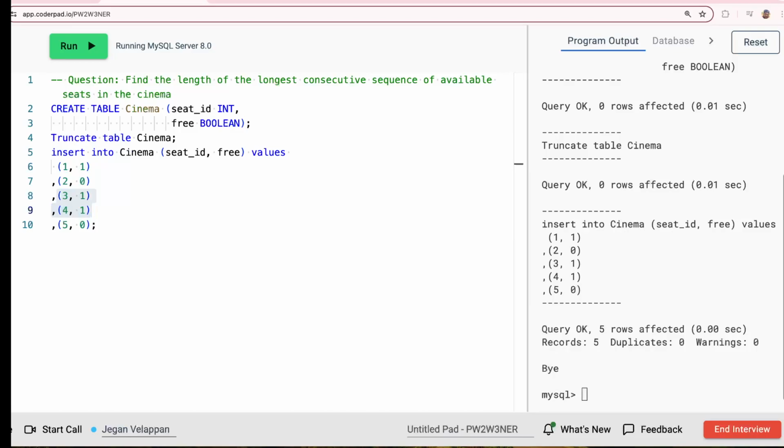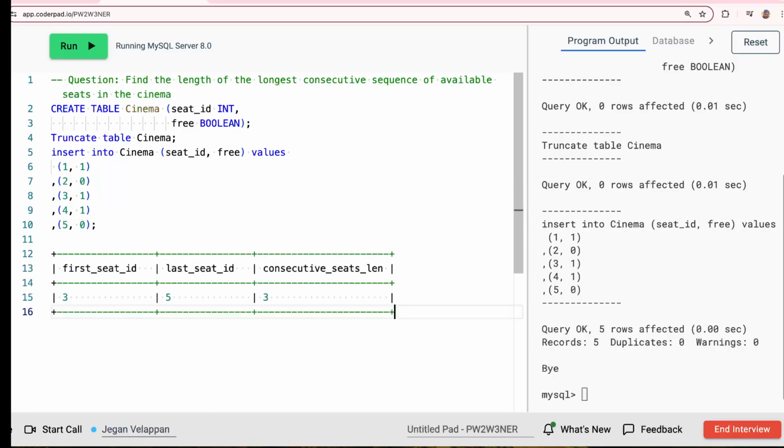Even if there are multiple consecutive sequences with the same length, you have to include all of them in the output. So in this data set, the expected output is first seat 3, last seat 4, and the consecutive seat length is 2, since it's 3 and 4. So the length is 2. This is what is expected.